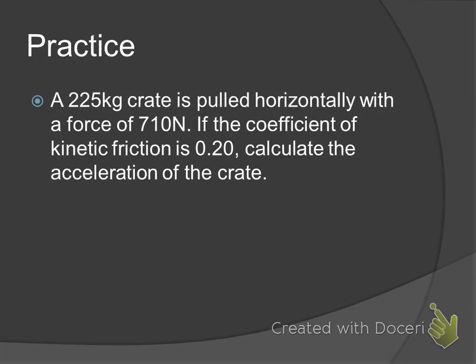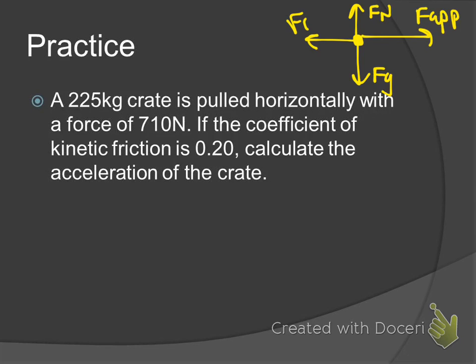Okay, so start here with our free body diagram. This problem looks essentially the same as our last one. We're going to go ahead and plug these into our F net equation. So we're going to have to go through the process of finding F sub g, finding F sub n, calculating our frictional force, doing all that kind of thing.